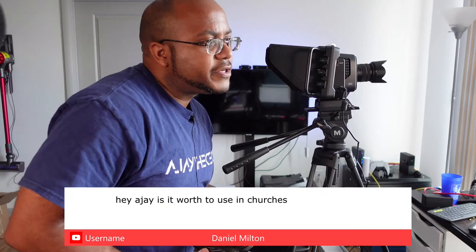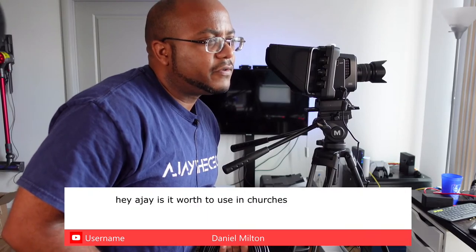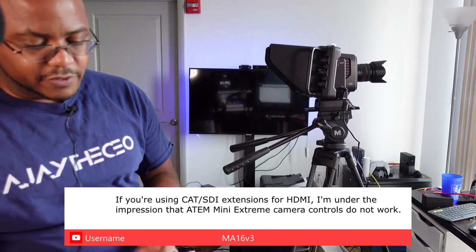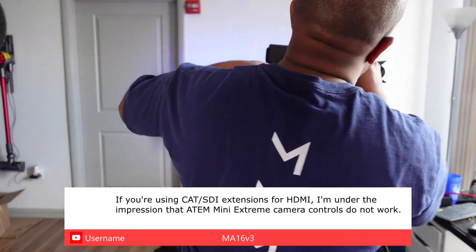Let me see the next question. If you're using Cat 6 SDI extensions for HDMI, I'm under the impression that ATEM Extreme controls do not work. That is correct. That is why I am switching over to this directly. So here's my source. I think somebody else asked me, would that work? So there's your answer. No, it doesn't.